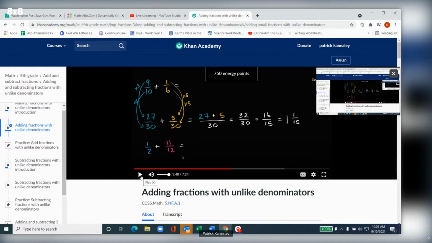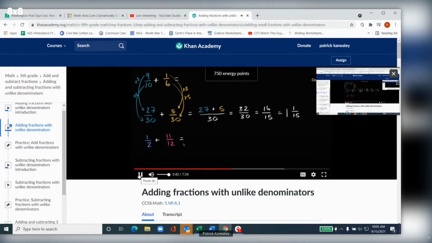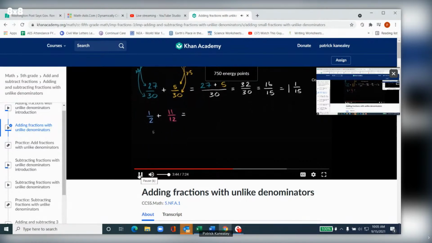So this one's a little bit easier, because the first thing you want to do, just like up here where we asked does 6 go into 10 and it doesn't, in this case 2 does go into 12. So 12 is going to be my common denominator here, because 12 goes into 12 and 2 also goes into 12. So let's play this out and we'll show you how you do this one. We want to find a common denominator. If these had the same denominator, we could just add them immediately. We want to find a common denominator because right now they're not the same.